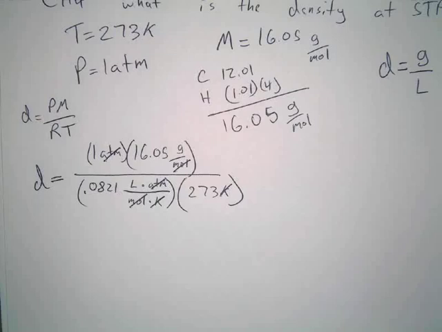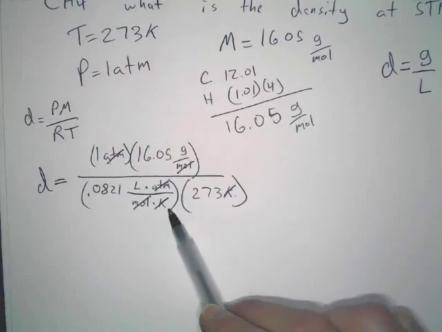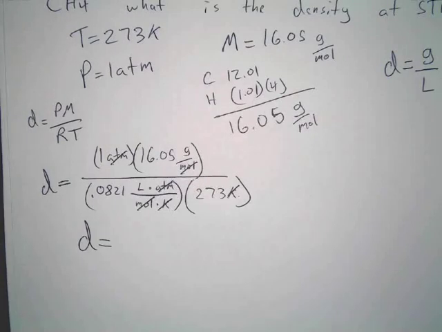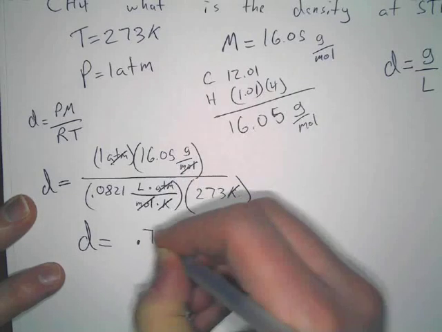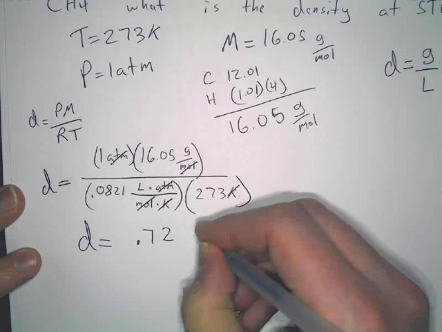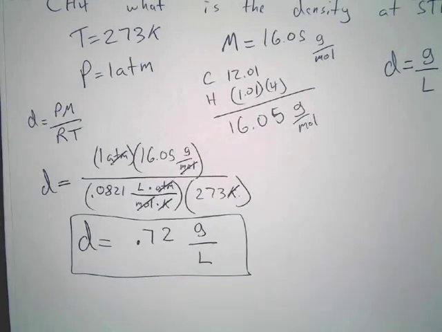Okay? You see how temperature is, how K is on top here, K is on the bottom there? Keep that in mind. What does our density actually come out to be here? Point seven what? Point six. Point seven two is fine. So that's how you do density.